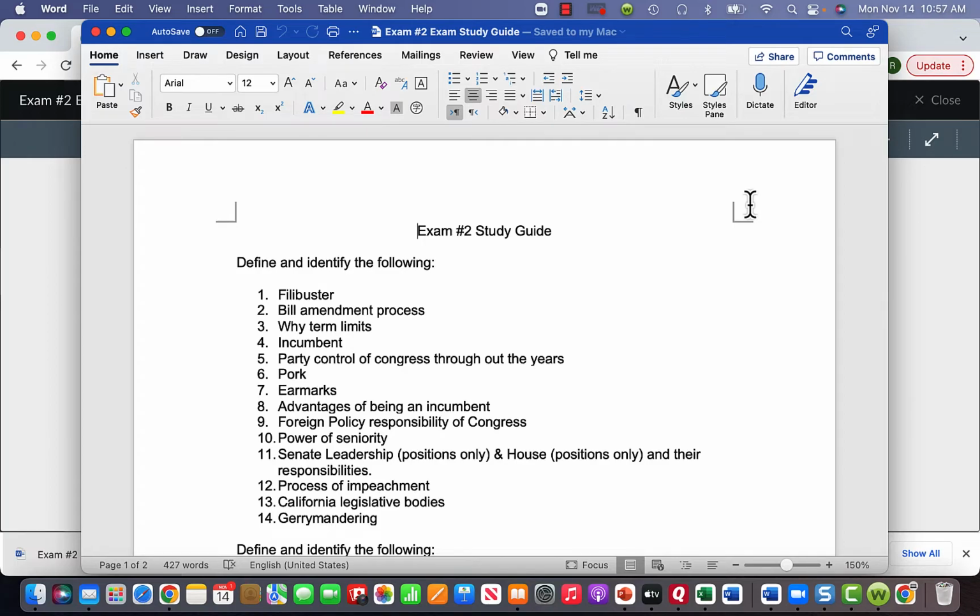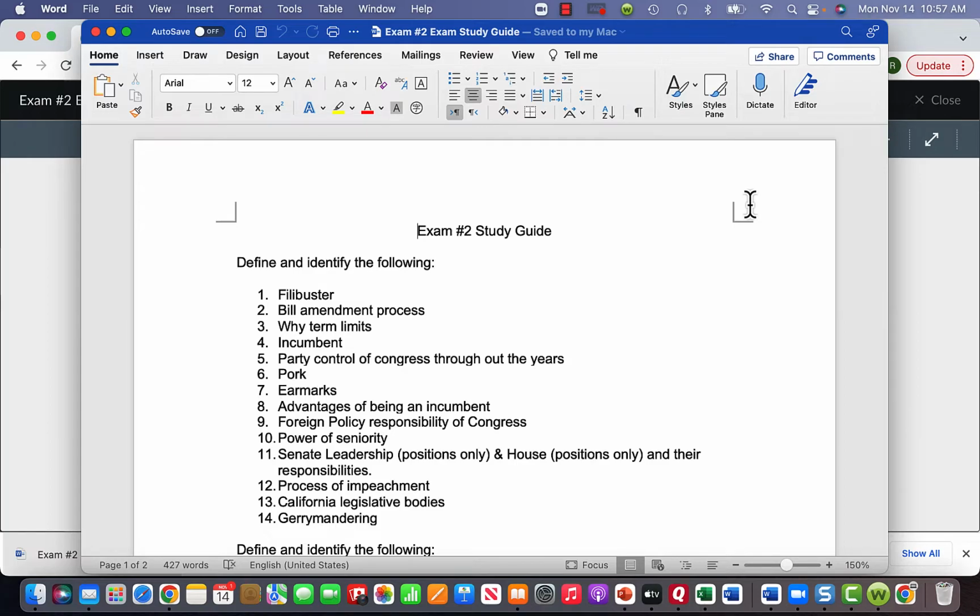Know what the House positions are. As of today, Nancy Pelosi is the Speaker of the House. The Speaker of the House will generally let bills through. They can block bills. They can appoint members to committees. They can kind of act as gatekeepers for the legislation, and they can rule on House matters of procedure.